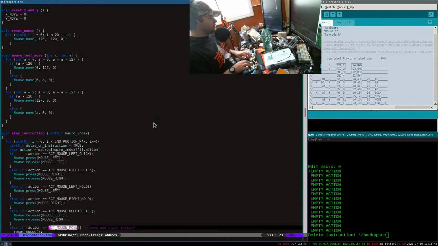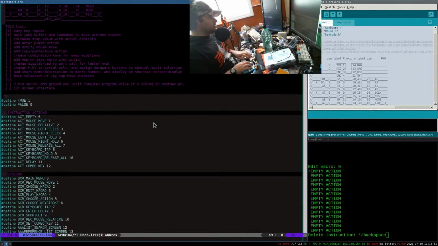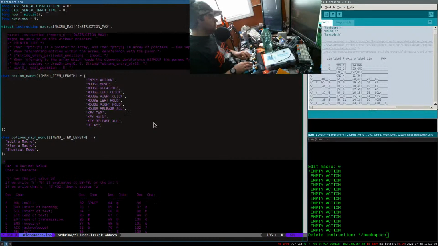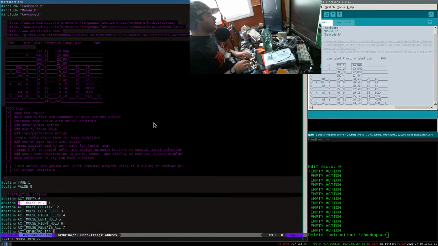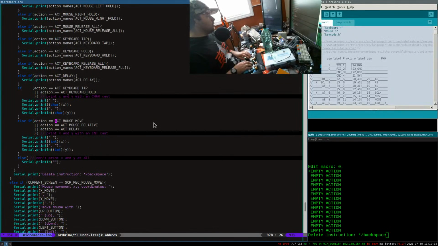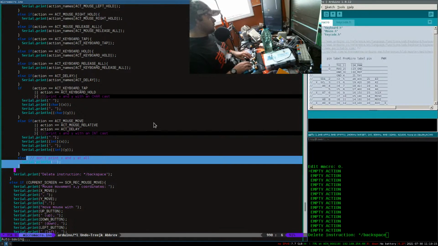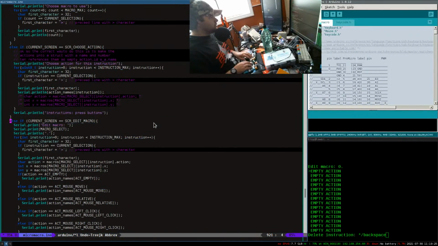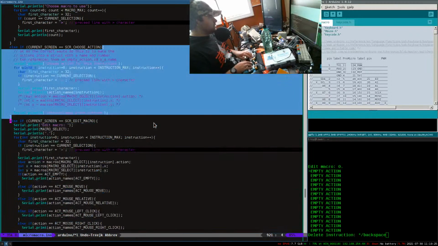F, there it is. So we've got activity mouse move. That's the instruction. I think I want the screen. Instruction actions, screens. These are option entries. Match the options array. Where's the options array? There it is. Okay, that's fine. So we just want to be on the mouse move action. So what, where is this? Lag. Yeah, very nice. That's looking backward. So on the edit macro screen, we don't want the edit. No, we do want the edit macro screen.